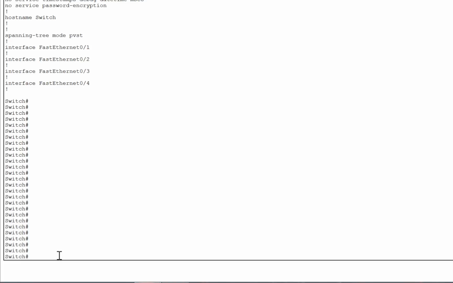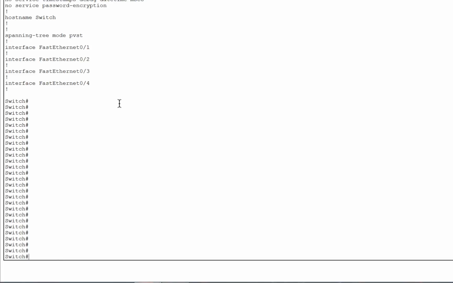Now the way that we have it on our campus is we have a RADIUS server that holds all of our usernames and passwords, and when we SSH into those switches, we're right smack in privileged exec mode. But if you will be consoling in, this is the process that you will be doing. So you have to go in, type enable, then there will be a password, and that'll be something that we'll set up in another video where I show you how to set up the initial configuration of a switch.